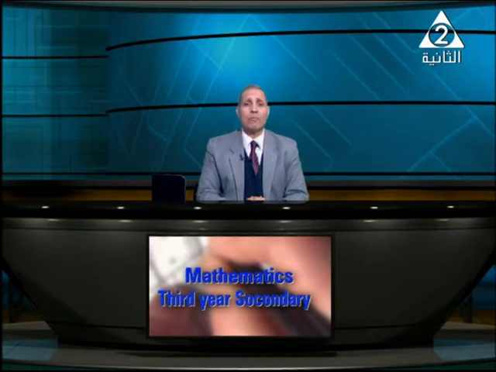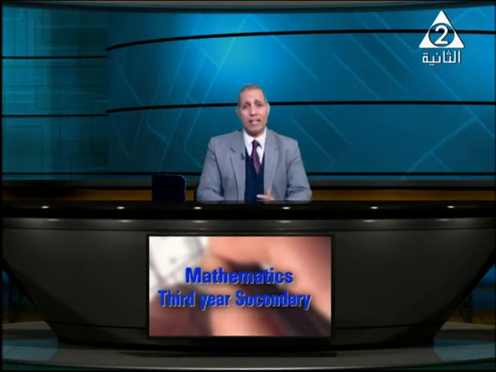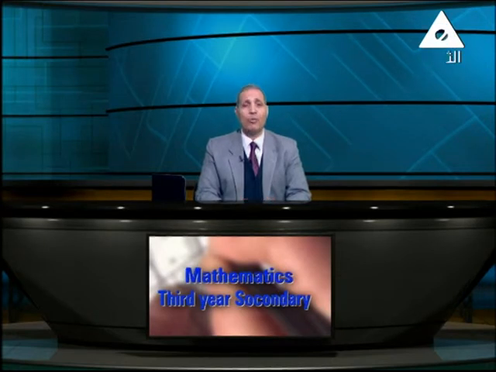Also from the important rules, tan double angle. What is the rule of tan double angle? Tan 2A equals 2 tan A over 1 minus tan power 2 A. What is the rule of tan sum of two angles? Tan (A plus B) equals tan of the first plus tan of the second over 1 minus tan first times tan second. These important rules we use in calculus differentiation.